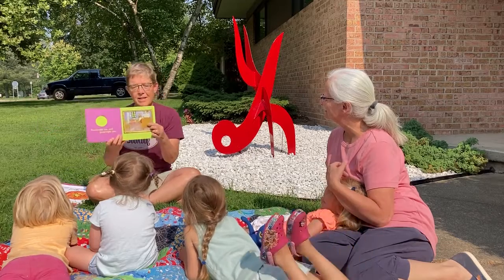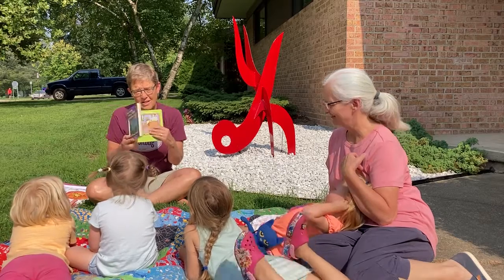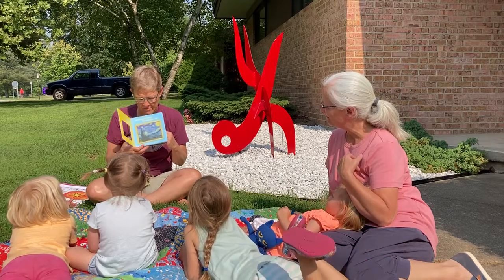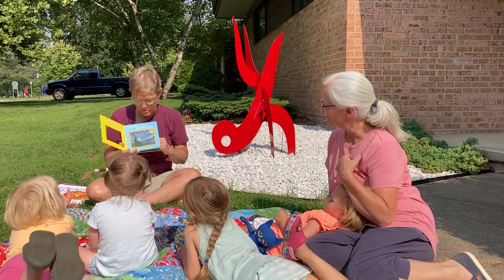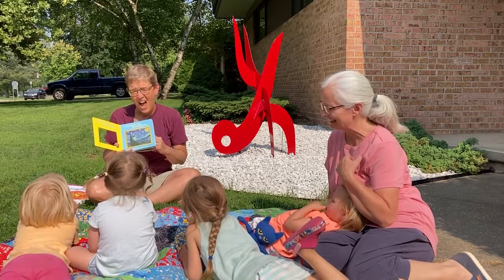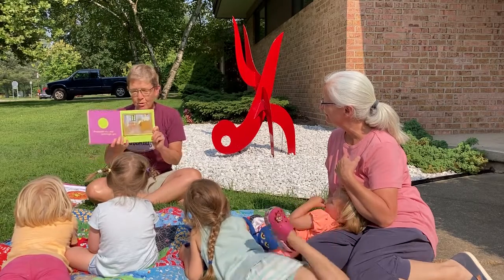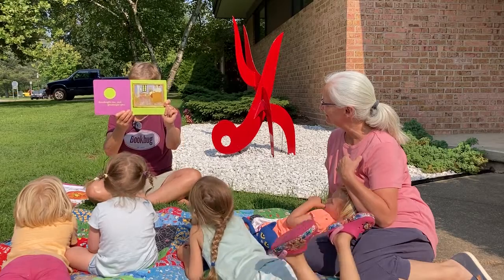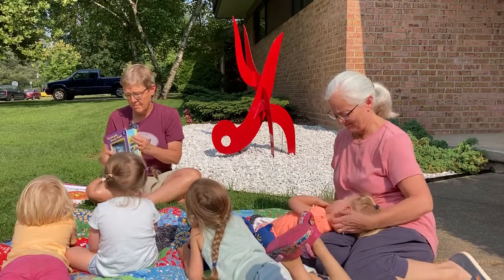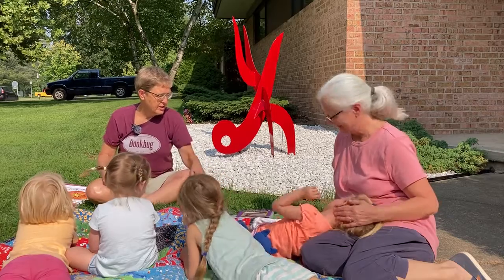Do you recognize this painting at all? Do you recognize the style? Does it look similar to anything we've already seen? A little bit? Is it a little bit similar to this one? My room looks like that. Oh, your room looks like that? That's cool. Kind of looks like yours too, the blue Anna and Elsa blanket. Oh, very cool. So this painting and this painting were both painted by Vincent van Gogh. So artists can make very different looking things and very similar looking things, right? It does look different, doesn't it? Okay. Good night, Starry Night.